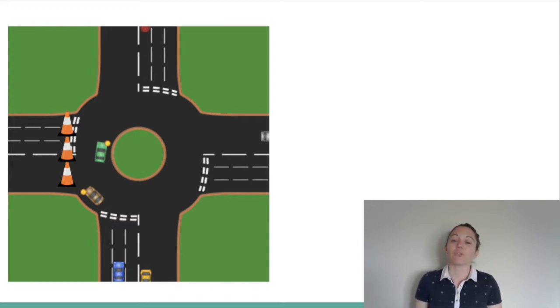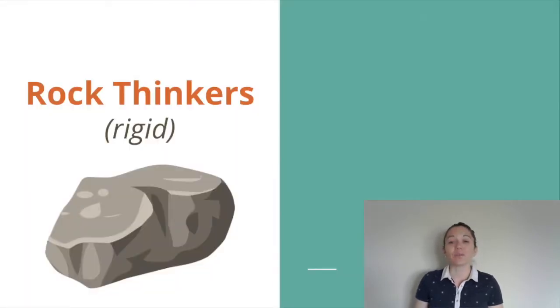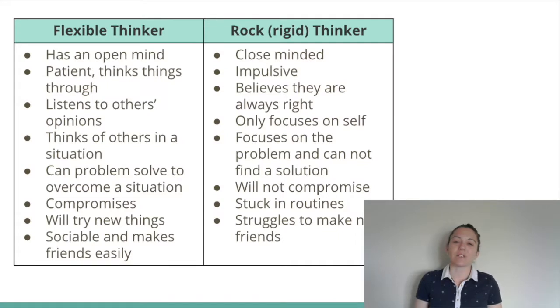Flexible thinkers are able to focus on the task at hand, but then easily switch and adapt to a new task without an issue. If a student does not have flexible thinking, they are considered to be rock thinkers. This chart identifies some differences between a flexible and a rock thinker.